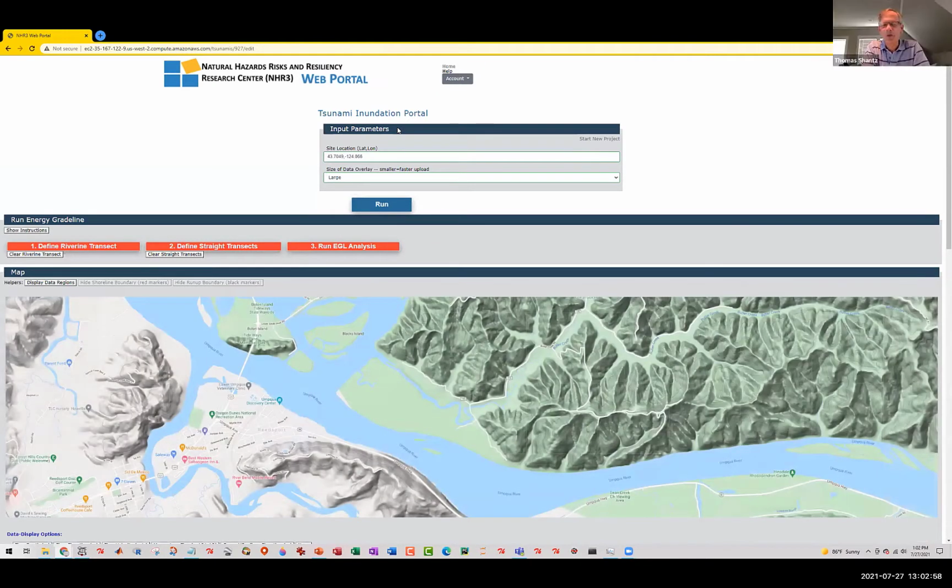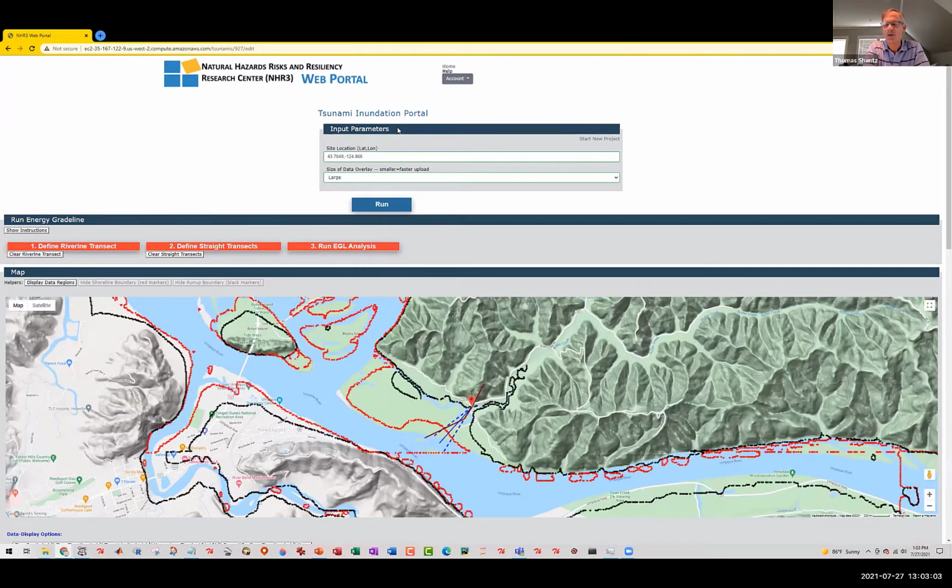So I think the lesson there is that you probably want to try it in multiple places and make sure there's not some sensitivities to these little details that we might be missing. That was also the goal in the early discussions of this tool, who was going to be using it and how: making the computations and the definitions of these transects easy enough for the user to be able to run more than one case. So always test the robustness of your data. We're trying to make this as easy and consistent as possible for the user.